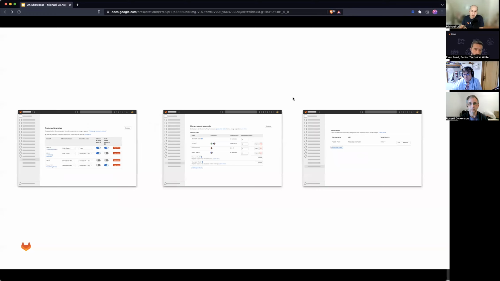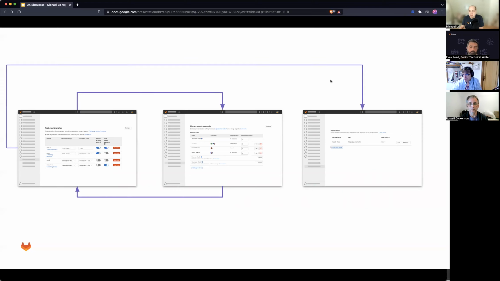Because at the moment, this is what we have right now, where each of these settings are in different places. And as a result, if you were going to start working on one area, you may have to create a protected branch for it. Then return to merge request approvals to set those rules. And all of these are in different pages. And maybe you want to add some status checks to those branch rules too. So we're making people jump across different worlds, different pages and things like that to essentially manage and navigate things around one branch or a branch pattern, such as something with an asterisk.